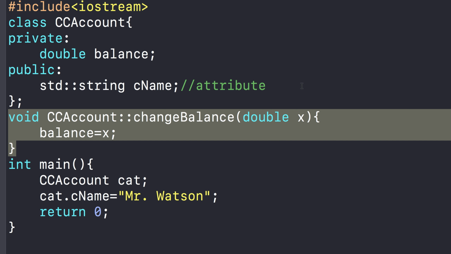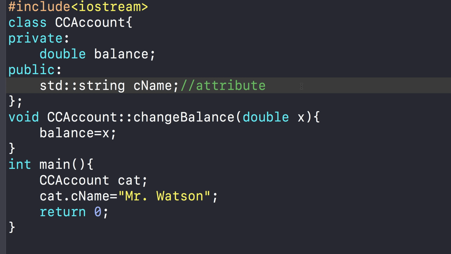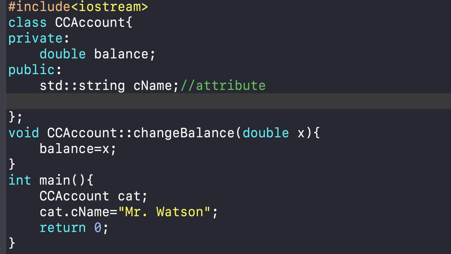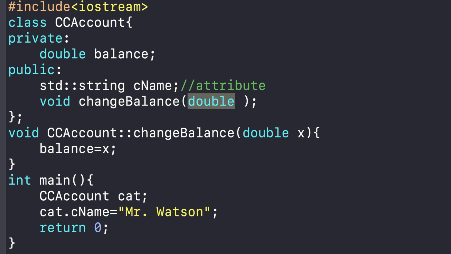But before the function can be implemented, I have to declare the function in the public section of my class, and declaration is achieved by typing void change balance. I have to type the same name of the function, and I only type what kind of argument the function expects to have.